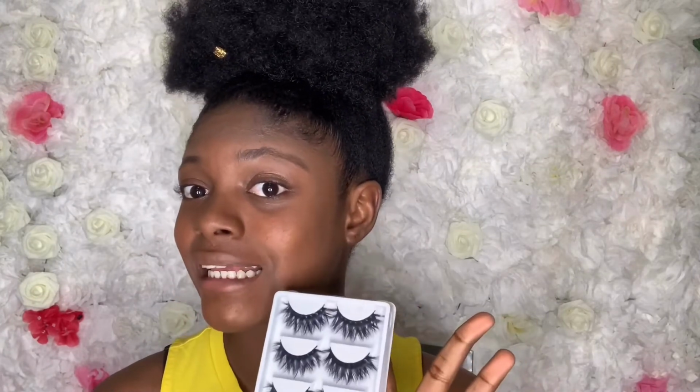So guys, I'm using these lashes. I got them from my cousin, Opera Beauty. She does lashes in Nigeria. So for y'all in Nigeria, y'all should contact her, patronize her. The lashes are really great, you know what I'm saying? So I'll be fixing my lashes by myself today. And I love these lashes.